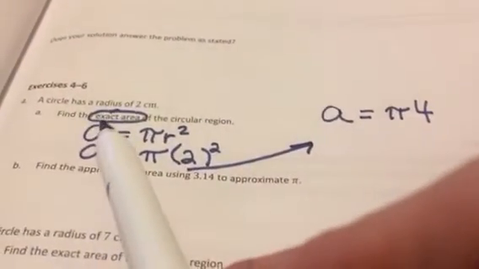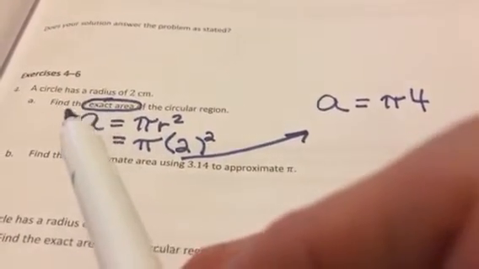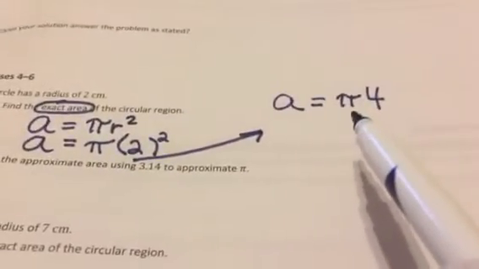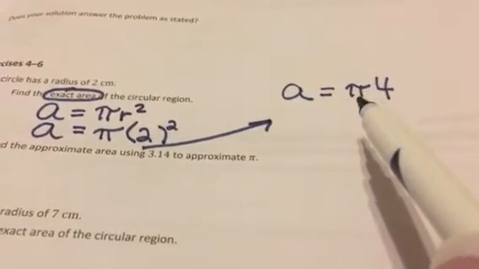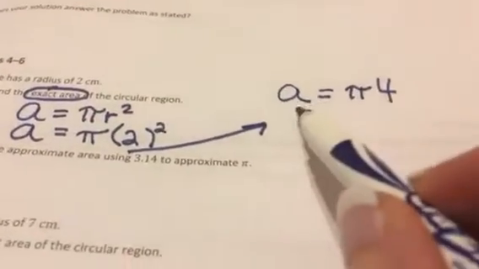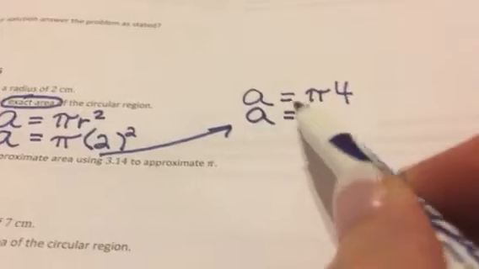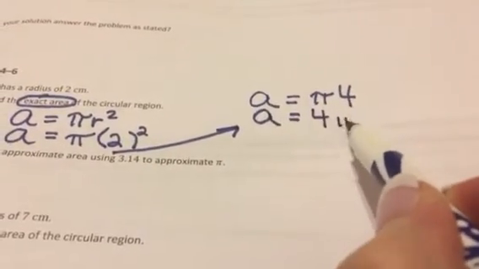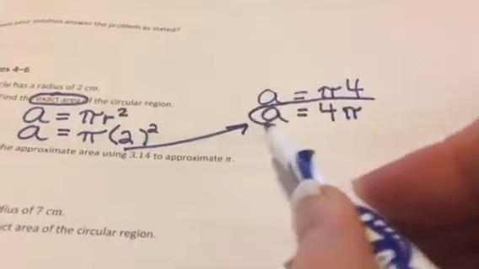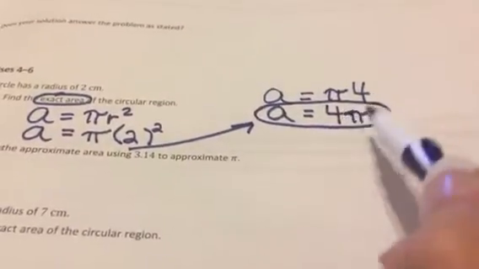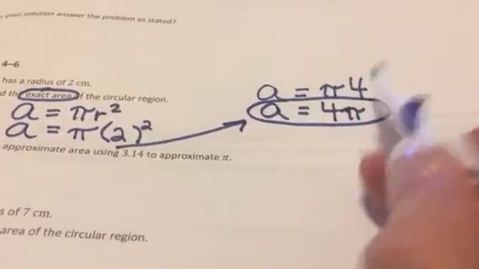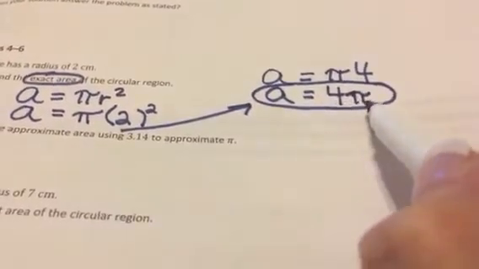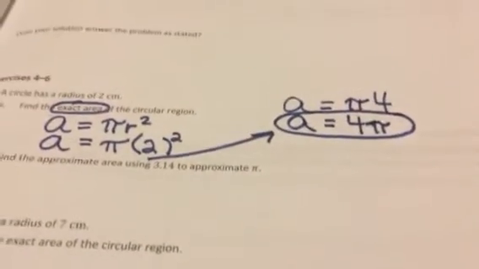So whenever it says leave your answer in terms of pi or find the exact area, that means you're not going to fill in anything for pi. You're going to leave it that symbol. Okay, next row. You would be done, except they like for you to put the number first and then the symbol pi last. Don't ask me why, but that's the way you need to have your answer. A equals 4 pi. 4 is right, but they would prefer you putting the coefficient first and then the symbol for pi. Okay? So you're through with that problem.